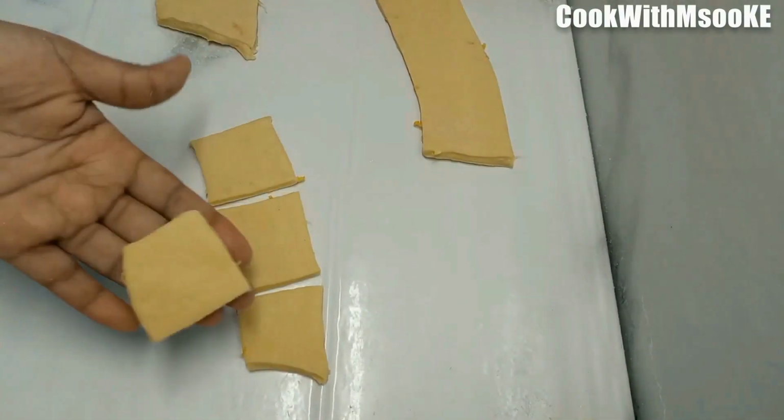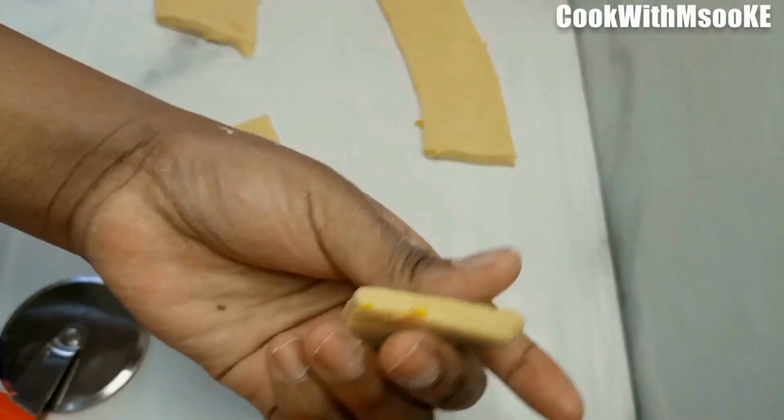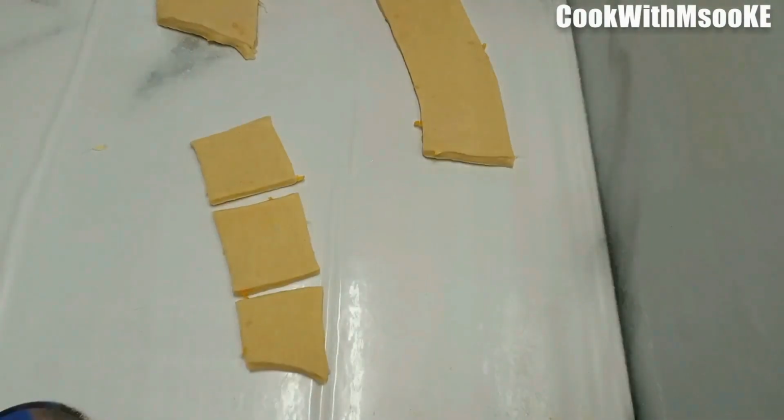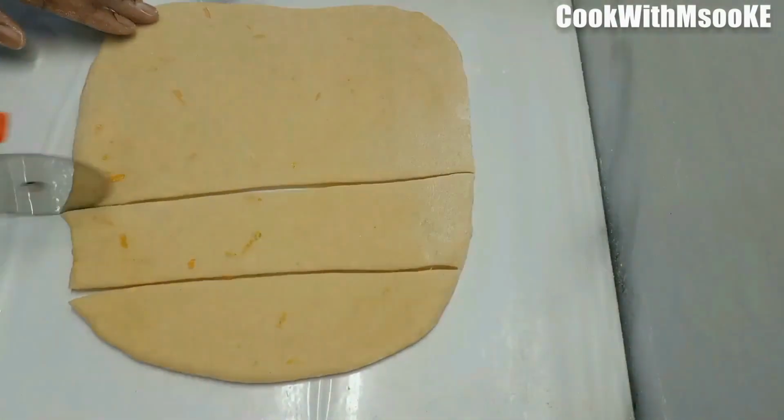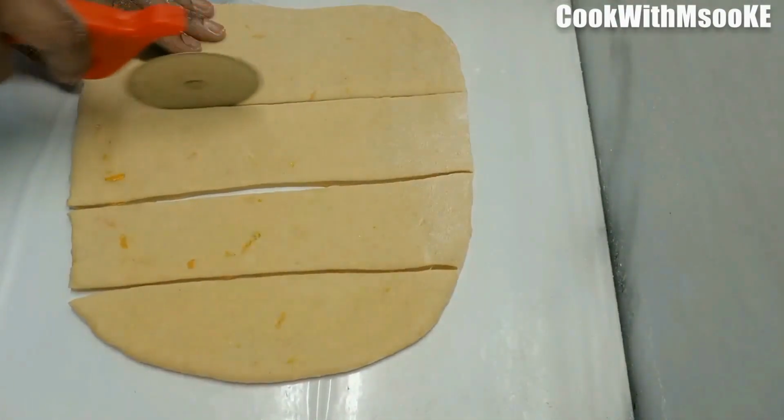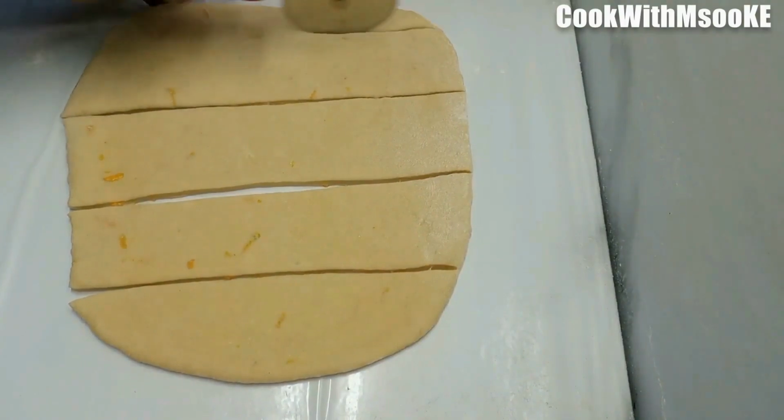I would like to show you the thickness that I chose for the mandazis. This is perfect because you do not want a very thick one or a very thin one. Cut the other ball like that.